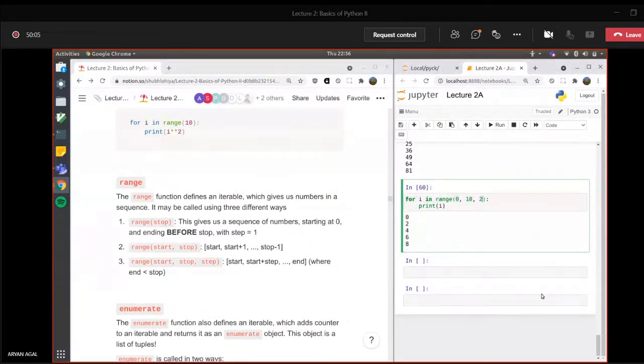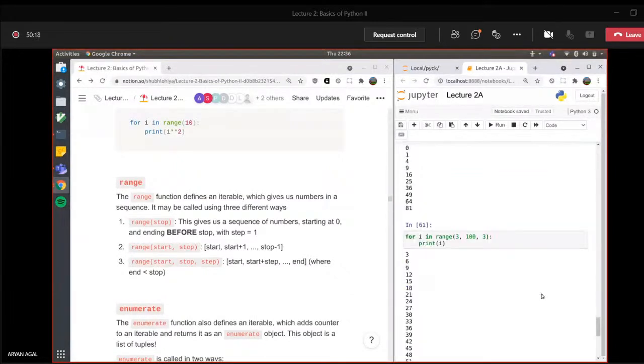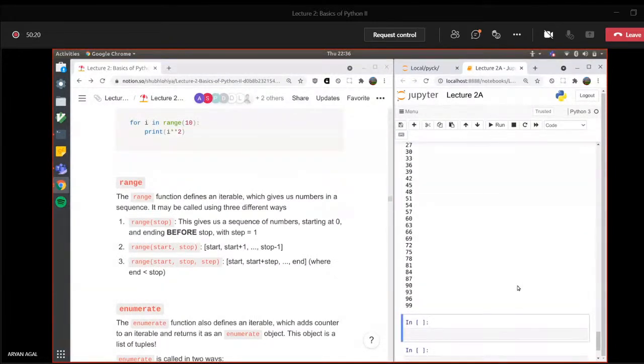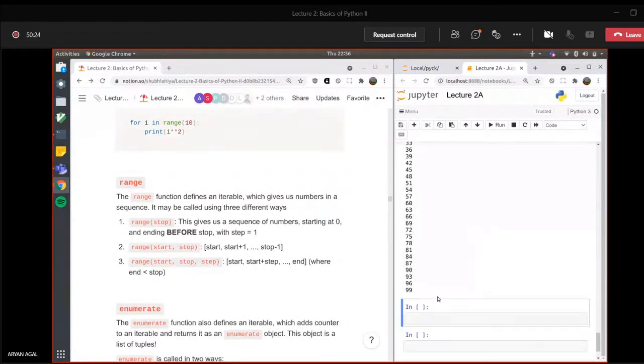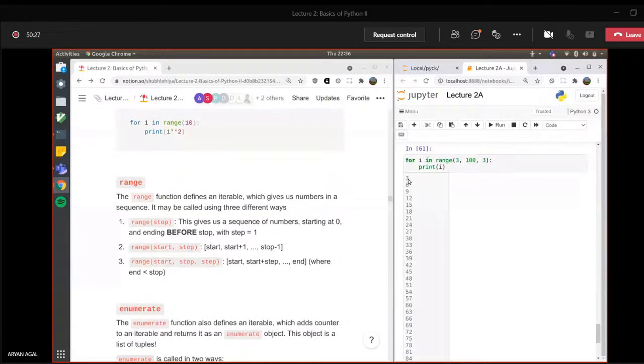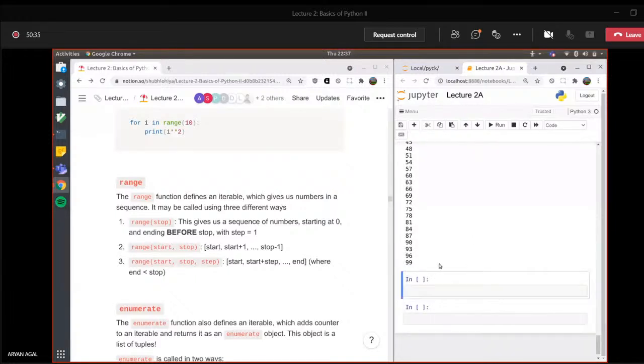Now a very quick application of this is you just go to say 3, and you want all multiples of 3 less than 100. Okay, I write start, I write stop, I write 3 here. What does it print? It prints all the multiples of 3 less than 100 because you start at 3, you end at 99 because 99 is less than 100, and it takes a step of 3. It just keeps taking that step and keeps printing those numbers. All right. I hope this is clear.